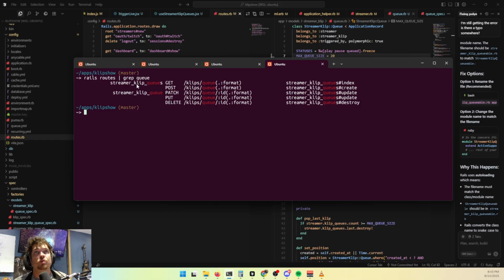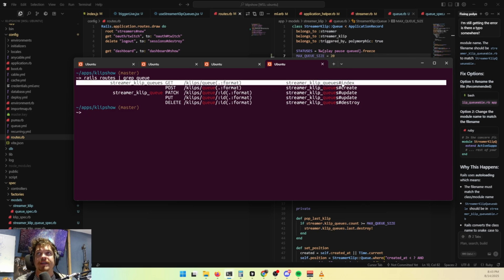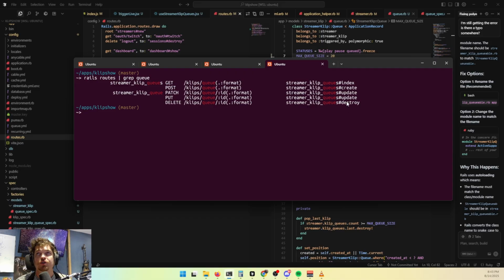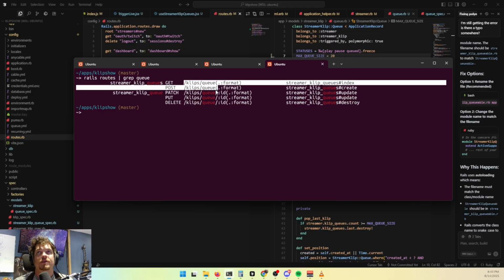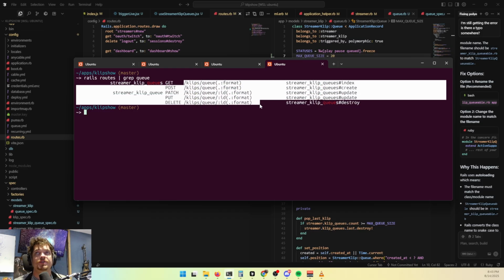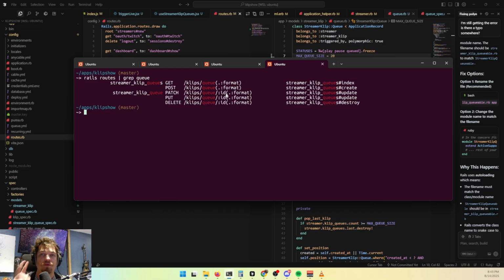If we run our Rails routes helper there, we'll get a generated list of all of our routes, and we can see how this is being coordinated. And this is really where this utility comes in handy. So we have an index action, create, update, and destroy. And there's two for update because they have one for patch and put. But other than that, we're just doing the index, create, destroy, and update actions. So this allows us to have all of our URLs follow this scheme here, and then we're still taking advantage of kind of that RESTful approach with keeping the ID in the URL itself instead of using query parameters, which is what we were doing in the original proof of concept here.